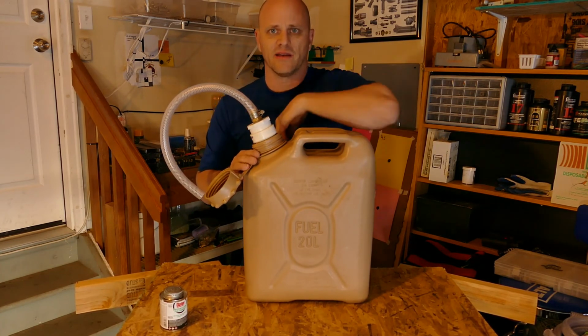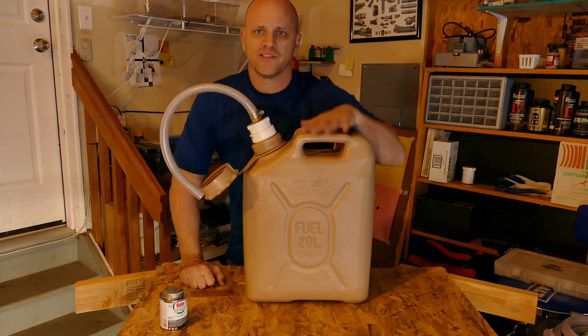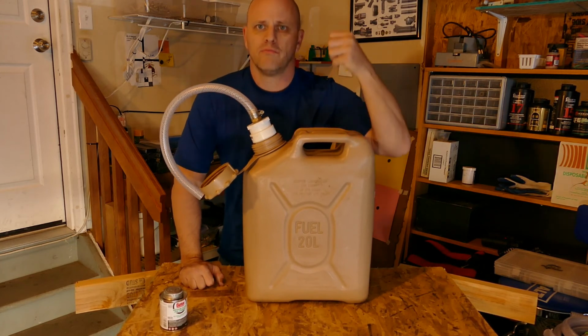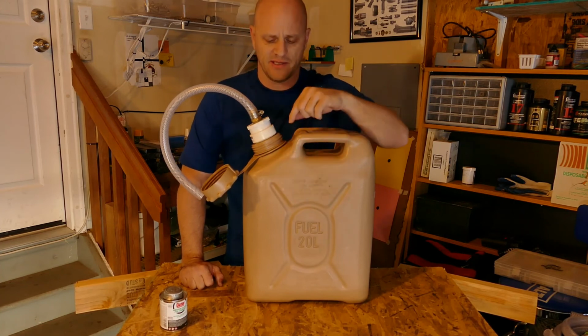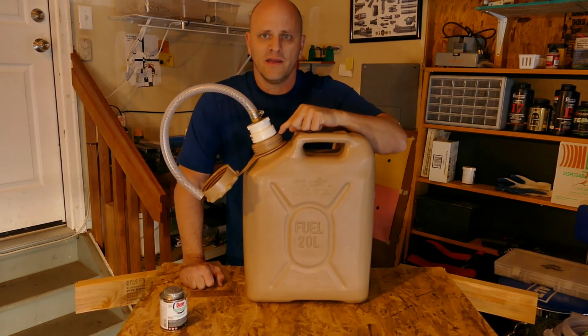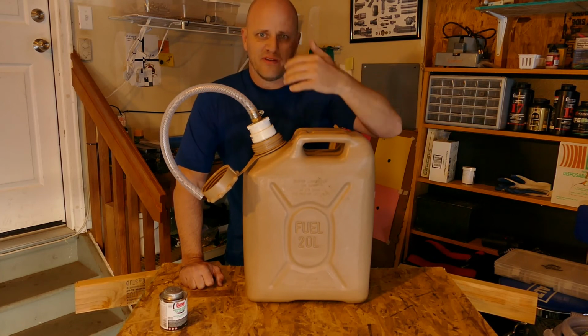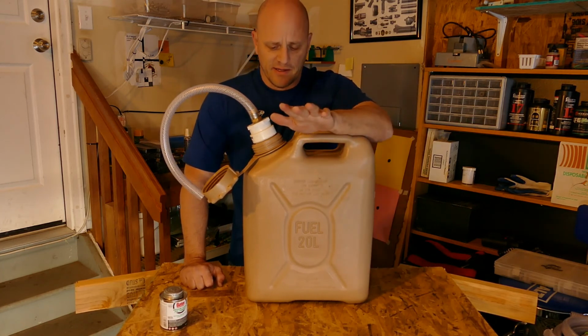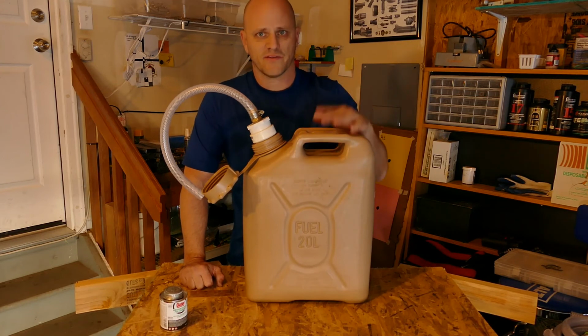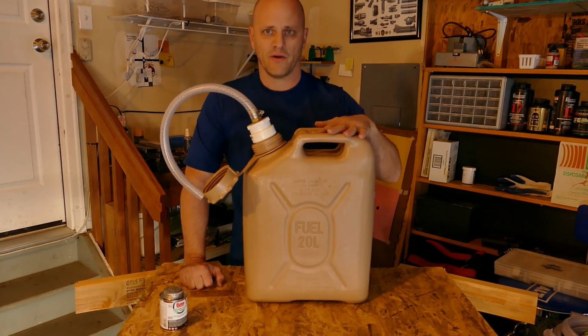Keep in mind, I know some of you might be thinking, how is this going to breathe? This is just going to go bloom, bloom, like when we forget to take the little yellow cap off the end of the red gas cans. There's a little hole right here, and there's a self-breathing mechanism inside of this that'll fix that. It'll be totally fine. I've used these. I was in the military for 20 years. I've used these. That's how they work.